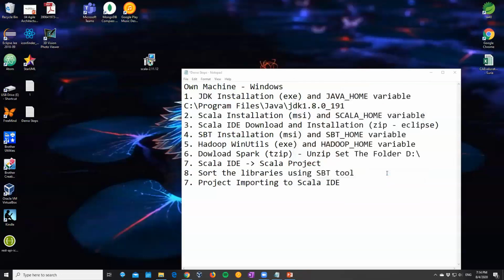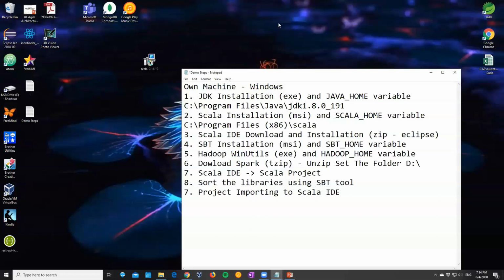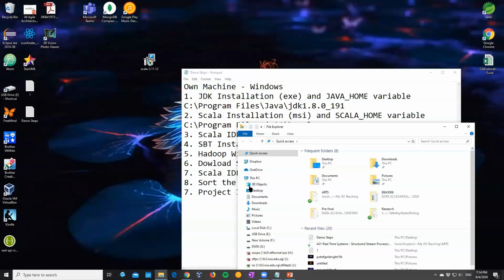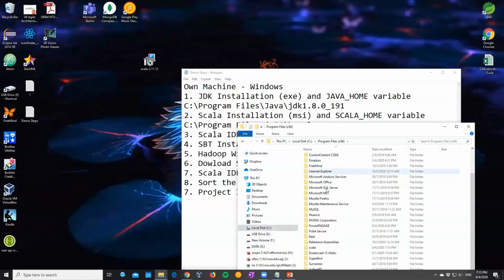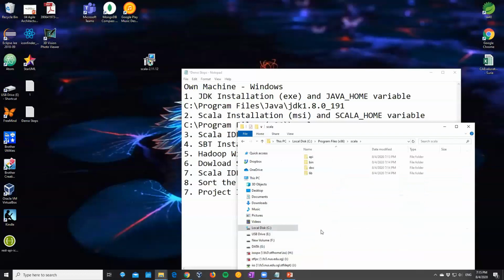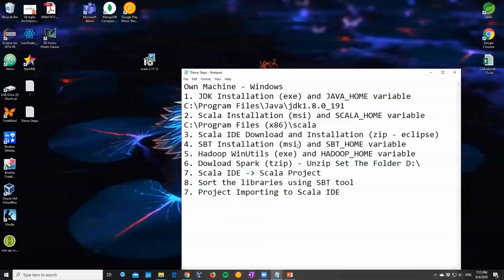So Scala is installed, as you can see. And if you want to see where it is installed, in my case, it is always Program Files (x86), because that's the place where it goes and looks for it. So the folder is usually Scala. Let's verify that, for instance. If you look into the C drive, Program Files, you can see that it has a folder called Scala, right? So this is where the Scala installation happens.